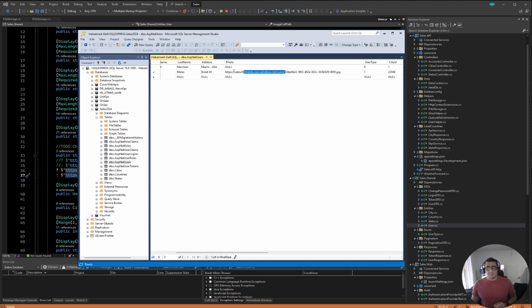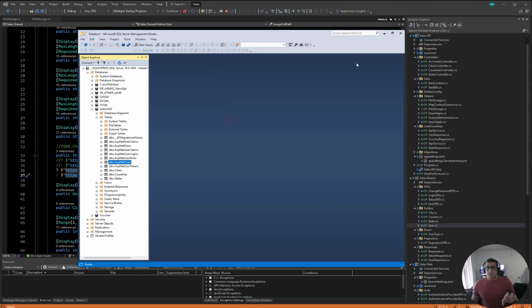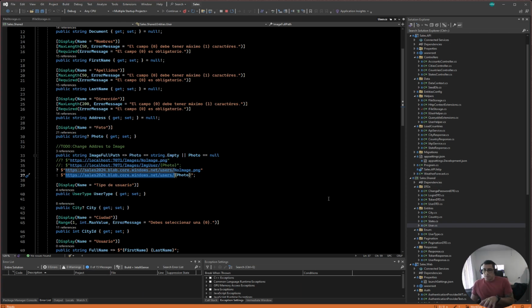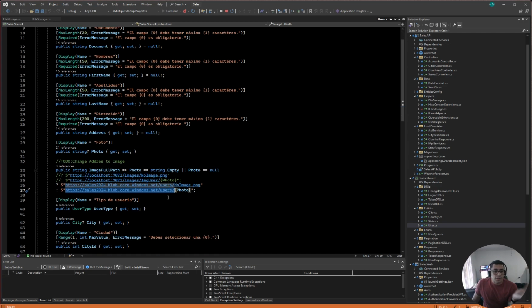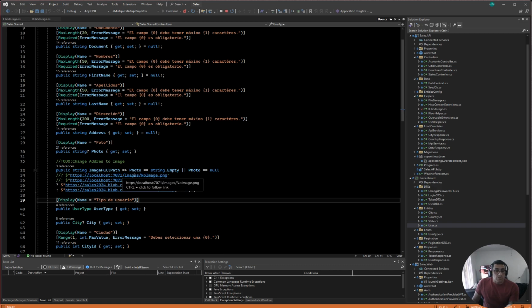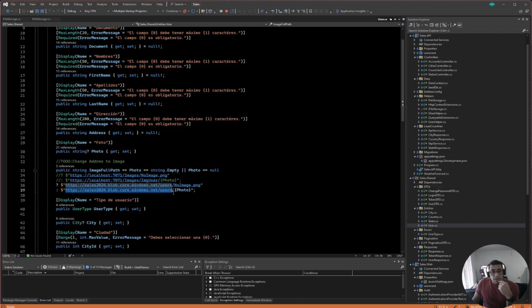But I don't do it in that way. I prefer to only save the file name, and here in the model I can say, when you need to call the image, I'm going to put in all the address, the URL plus the name of the file, and that way I can work at this moment in a local drive or in Azure accounts, wherever. I like it this way.